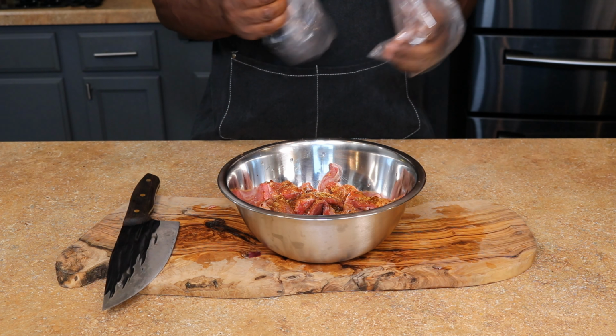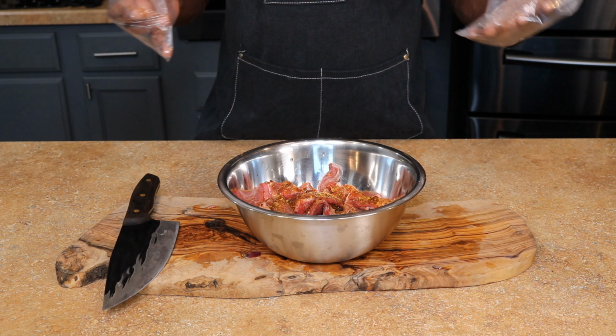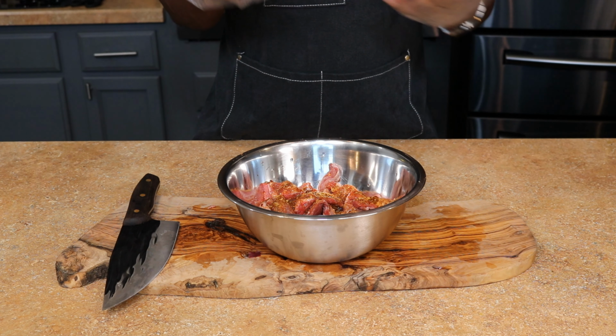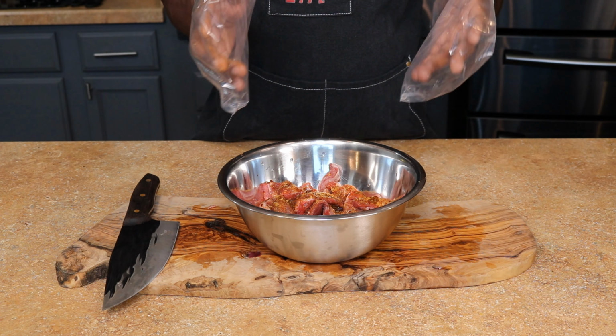My sandwich bags. Yep, I use sandwich bags instead of gloves in the kitchen, especially when I'm doing a marinade, because I like to move fast in the kitchen and I don't like taking my hands that dirty and wash them all the time. Although I do wash my hands a lot.